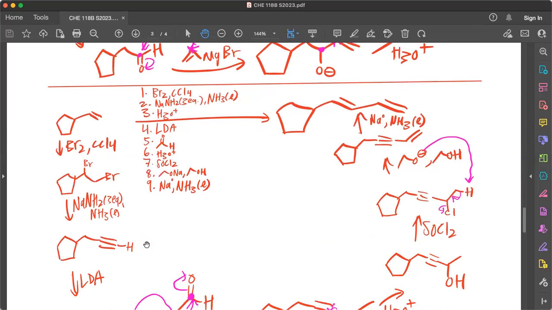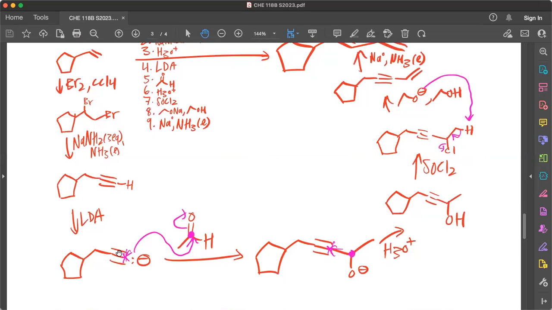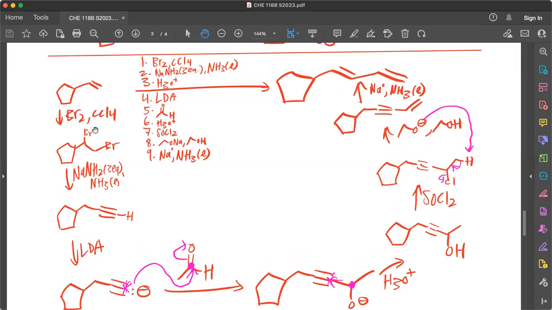Now let's go on to the synthesis where we make the anti-Markovnikov position a nucleophile. So the first step here is to do Br2, CCl4. What I'm going to do here is make this an alkyne anion, where we have a terminal alkyne and turn that into a nucleophilic group. So the first step to convert this alkene to this terminal alkyne is to do Br2, CCl4 to add a vicinal dihalide. And once we do the vicinal dihalide, we would do 3 equivalents of a strong base. And also there would be an acid workup step as well. These steps 2 and 3 would also be included in here as well. That will give us our terminal alkyne here.